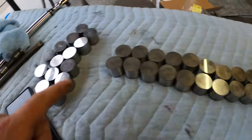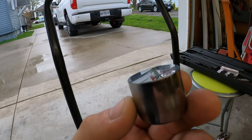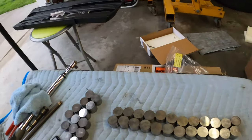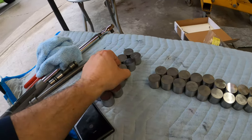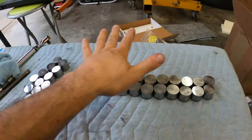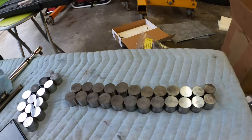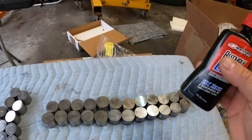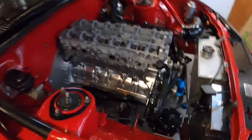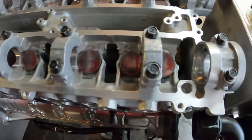Most of the buckets are new, some are from last year. These are the ones Dave thought should be replaced — they're not destroyed, but if you look closely you can see some minor wear. There's a big debate online about GSC cams eating buckets. I don't really experience it that bad; they do wear a little, but I'll replace a few every year — not even all of them. I got some new buckets and some old ones. I got some assembly lube — I like to put this on every moving part before assembly. So I'm going to lube them up and put them in.